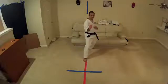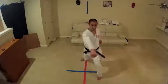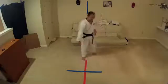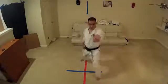Ready? Itch. Knee. Push in. Straighten that back leg. Itch. Knee.